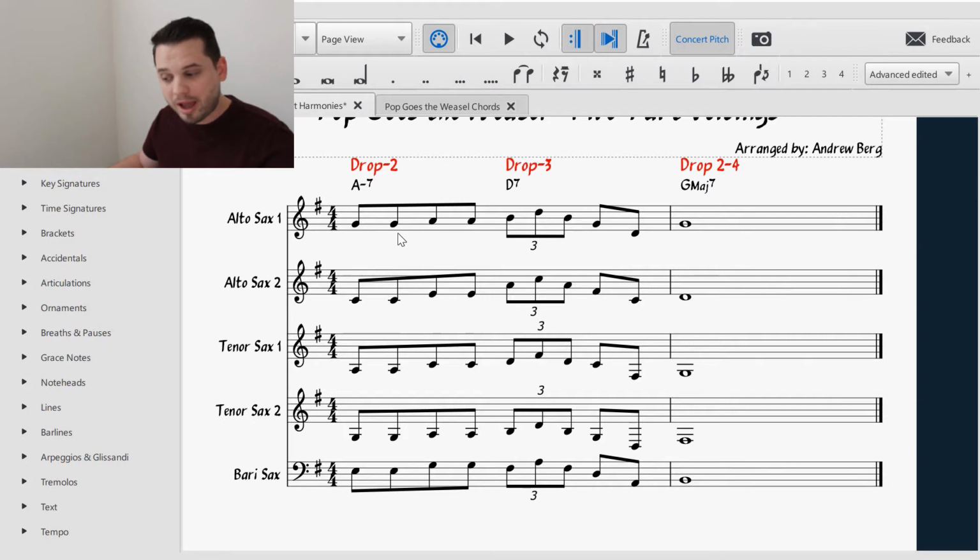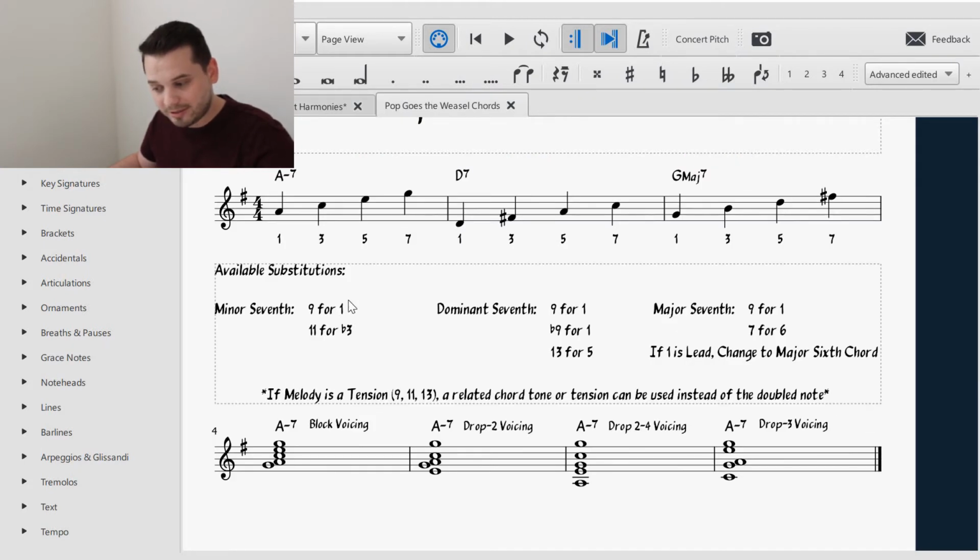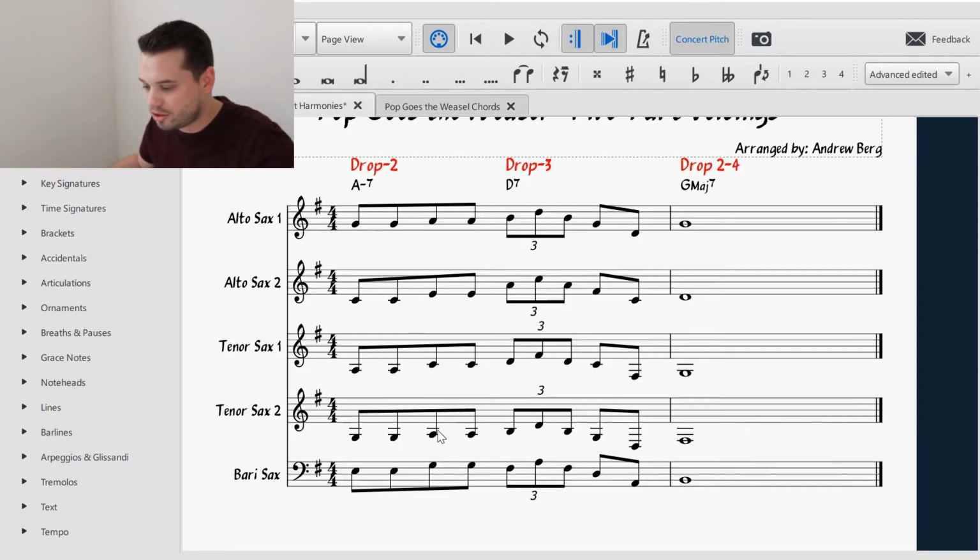So A minor 7. We did not mention the 7th at all, so the 7th is going to stay the same. This G right here, we're not going to touch, we're going to leave it as is. But now the second note is the A. What we said is that if it's the root, or the A, it's the 1, we can substitute the 9th instead. So instead of this being on an A, all we're going to do is move this to a B instead. Effectively, we've turned this A minor 7 chord, for this one count right here, into an A minor 9 chord instead. That allows us to have 5 different voicings, so we can have a 5-part harmony.